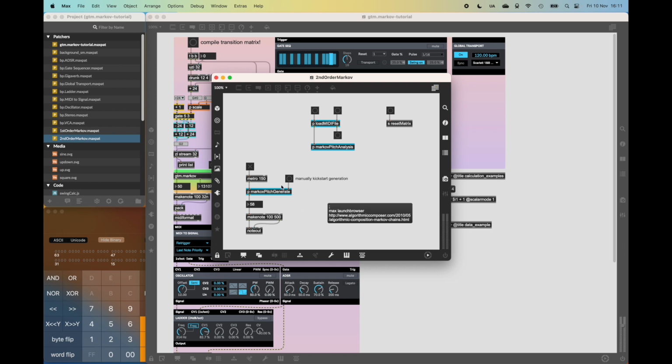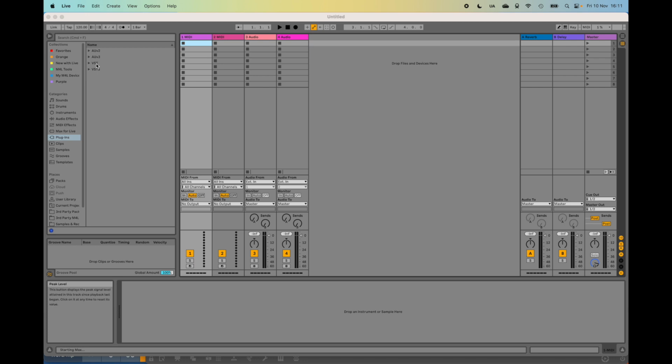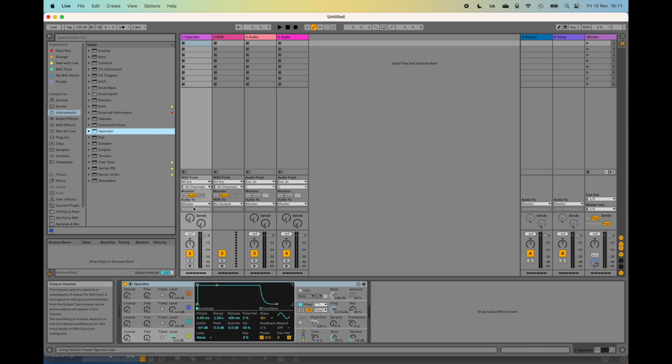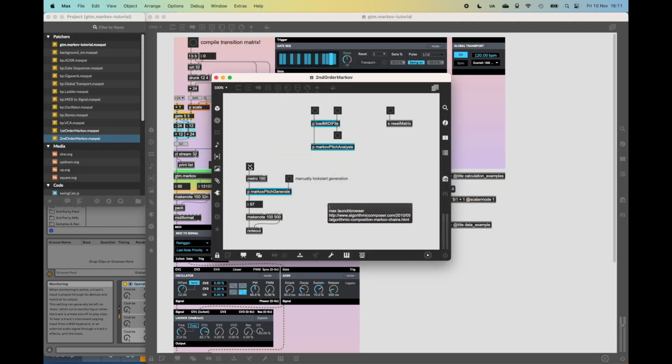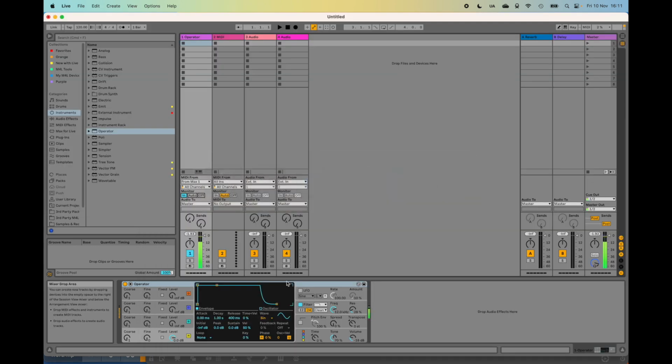And this isn't a particularly engaging MIDI file, it's just something that I did generate in Ableton. But if I just grab any old thing, like just a default Operator patch, something like that, we take MIDI from Max 1, set that to in, we can hear that it is generating this little melody for us.